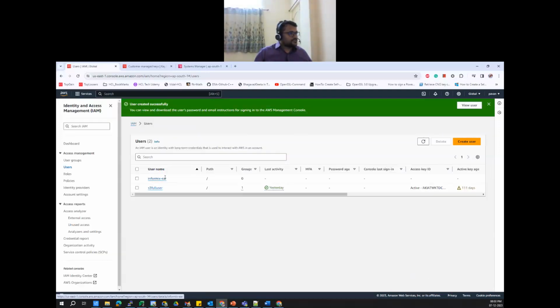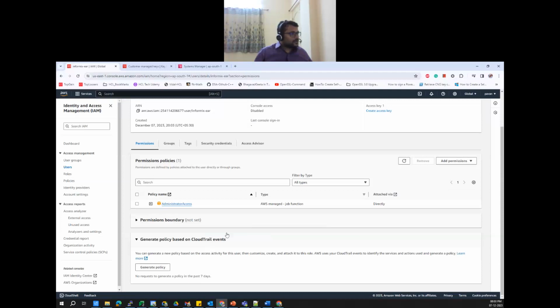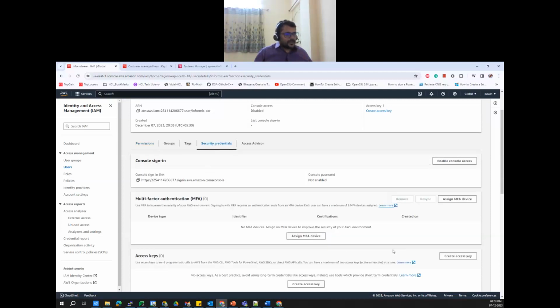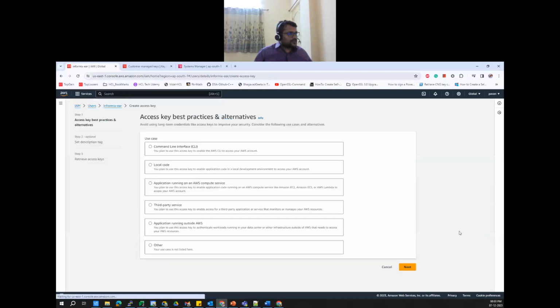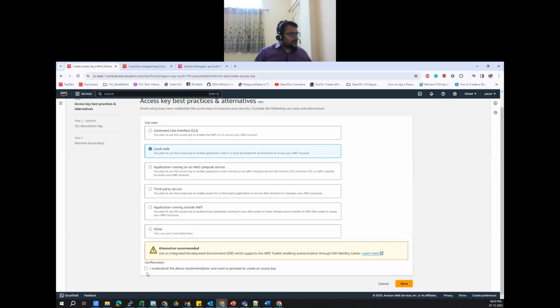So the user is created. Click on the user and scroll down. Here we have security credentials and create access key. This access key is used to connect to the AWS services for this user. So select local code, and I understand the above recommendation. Click on this and next.